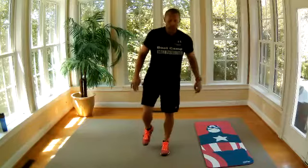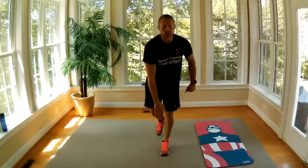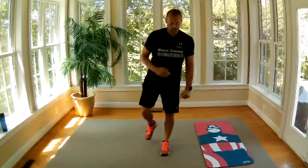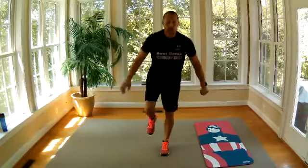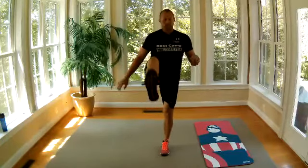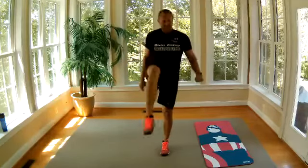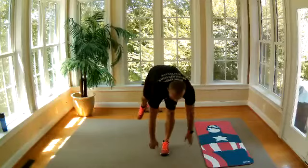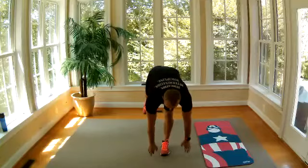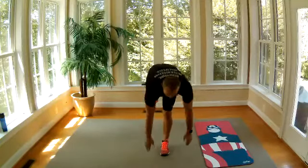All right, so left leg, same thing. And you can use both hands to touch, or I'll let you touch with a single arm. Try to focus on the balance part. So touch and kick. Go. 20, 19, 18, 17, 16, 15, 14, 13, 12, 11, 10, 9, wow, 8, 7, 6, 5, 4, 3, 2, 1.